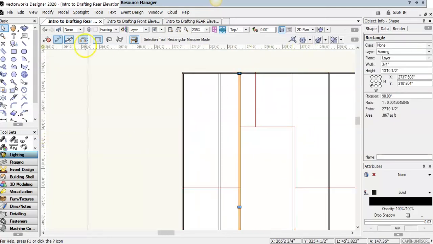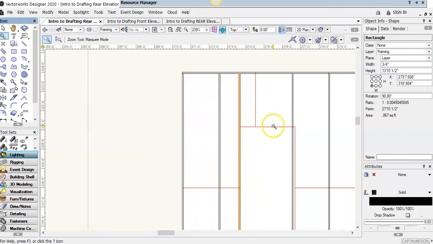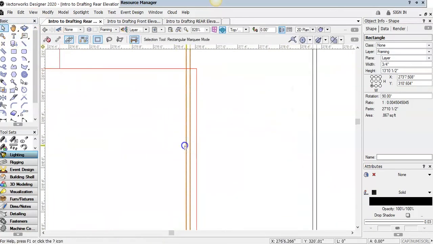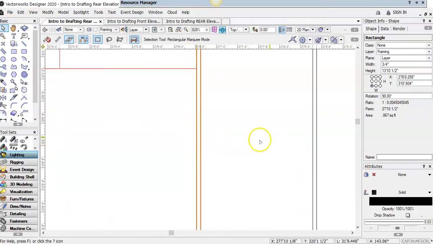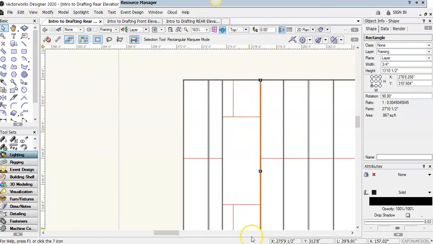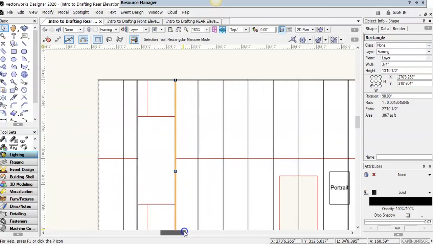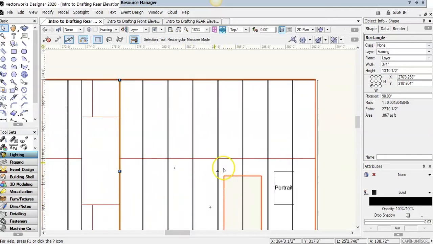Okay, and we're going to do the same thing right here. Then let's come over here and see how we're doing. Okay, we're going to have to do the same thing here.